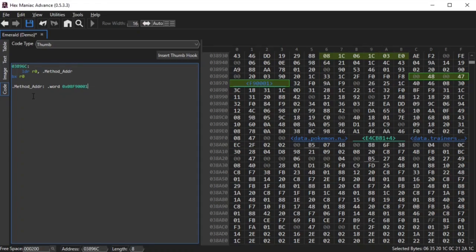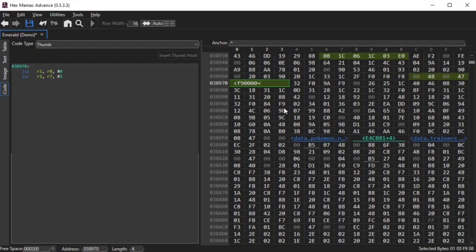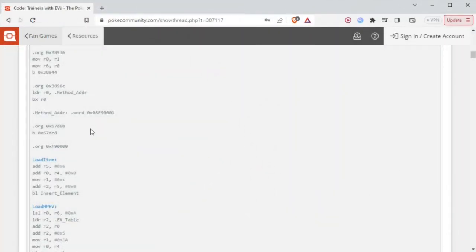You can change this F90001 pointer to a different address on the ROM if you want. That has free space, of course, and is divisible by 4. However, I will keep the address and instead convert it to a pointer with a +1. There is one more miniature section that has 1 thumb instruction, and thus I will need to select 2 more bytes. And I make the change the same way I did the other changes.